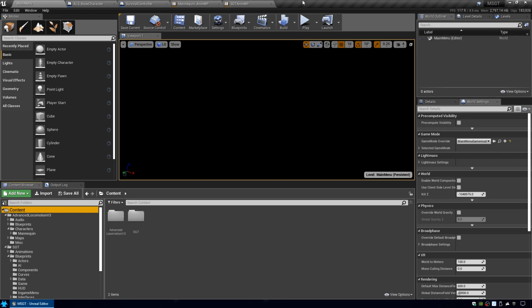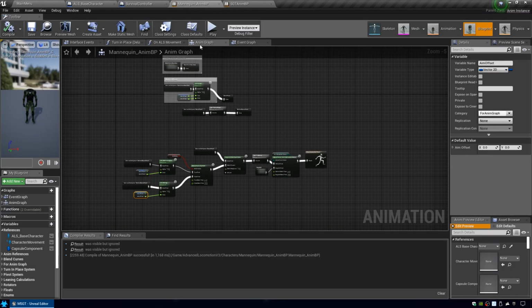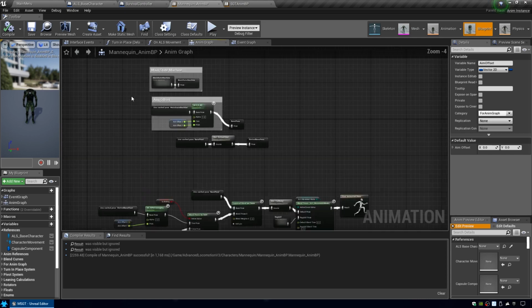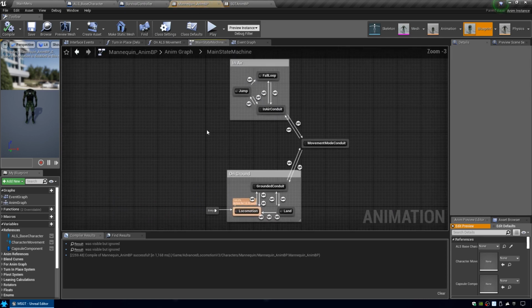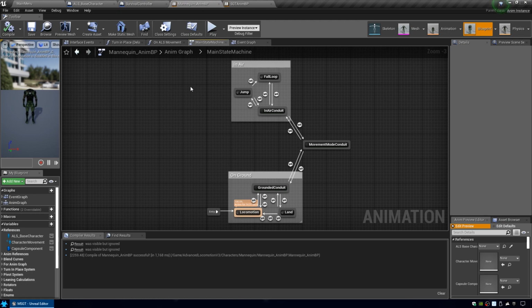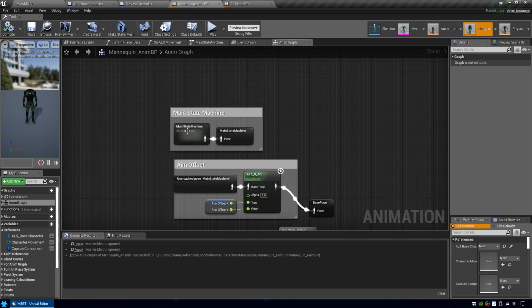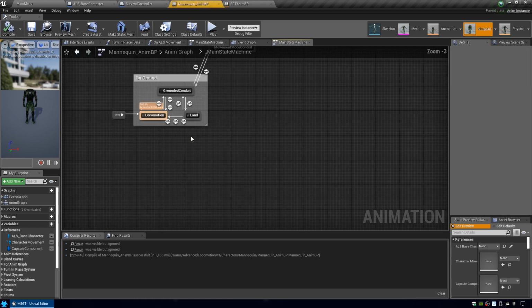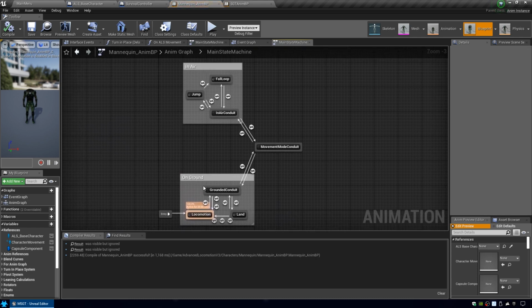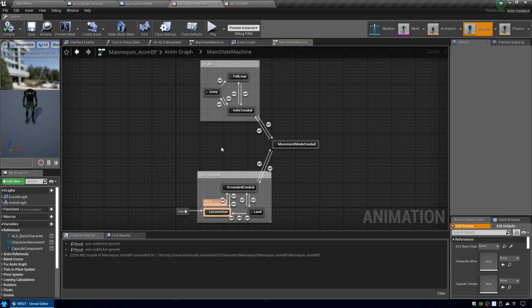I now have a backup, so I feel confident in going back into the mannequin AnimBP and starting to mess with this main state machine. So on the lower left of the mannequin AnimBP, double click on anim graph. You should see that main state machine from ALS that you connected up towards the beginning of all that sequence. Double click on that. And then you'll see the state machine, all the code for ALS.